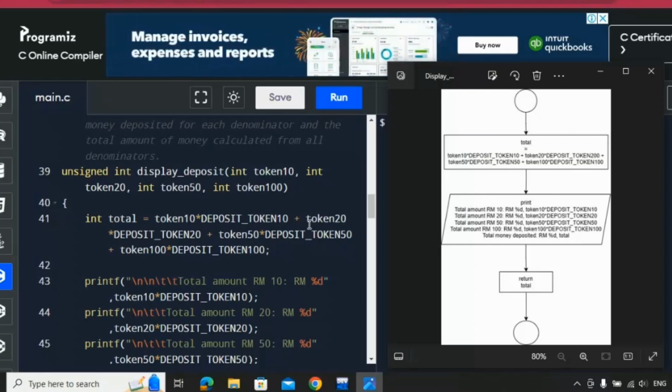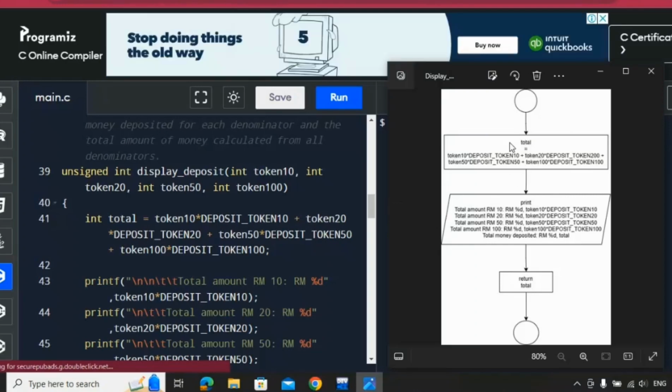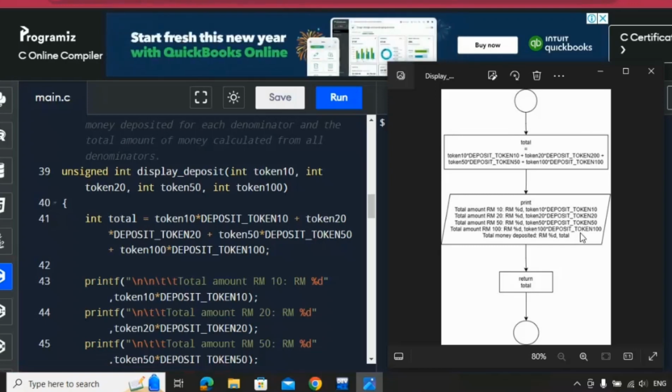The result is stored in the total variable. The function then prints the amount of money deposited for each denomination and the total amount of money calculated from all denominations. Lastly, the total variable is returned as the output of the function.